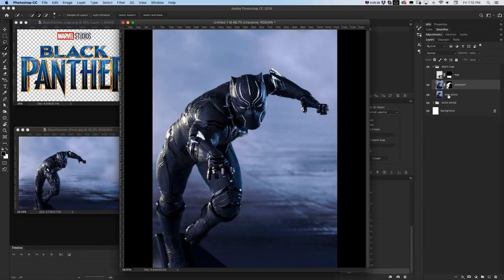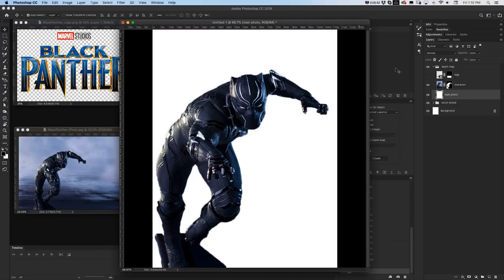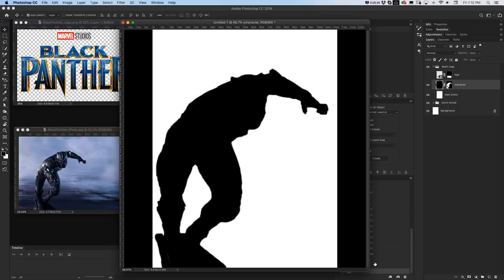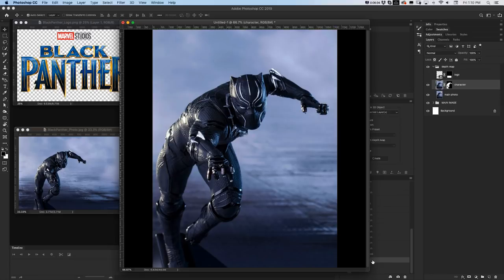Turn back on that background layer. And now all I need to do is fill those layers with different colors. So the way I like to do this is just by using layer styles and color overlay. We could just fill each layer with black and white. But the problem with that is if we want to change it back or change it to a different gray, it's destructive, so we have to kind of do more work later.